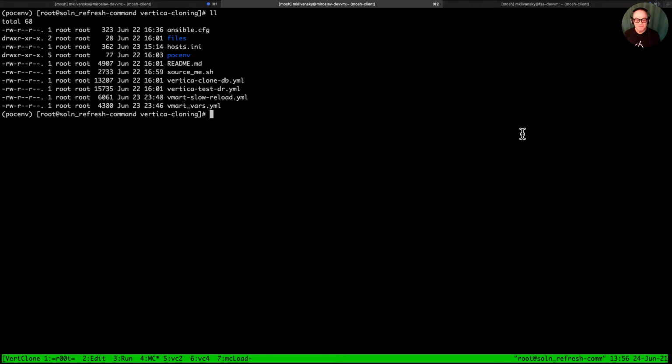Okay, so in this part of the demo, I want to show off what cloning looks like in a DR scenario. So in this scenario, what's happening is we have a database running on the source side, and it is being replicated using FlashBlade object replication to another FlashBlade that is sitting at a DR site.